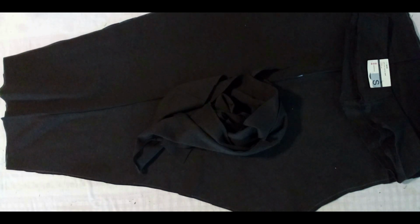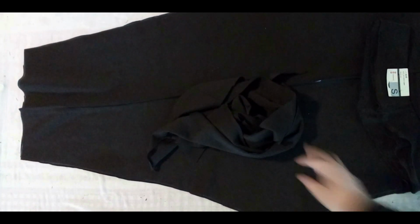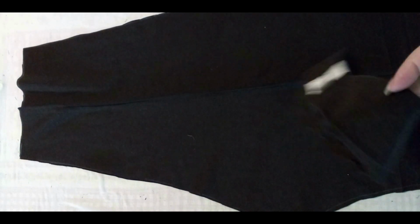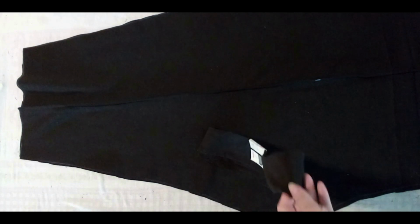First, I would like to show you how I am doing it. I started making them and then I realized, well, I want to put the camera on. Here you can see the pants lying on the table. You see the remains of the fabric that I already cut, and I'm going to put it on the side. And I have here the belt that I will put on the side also.